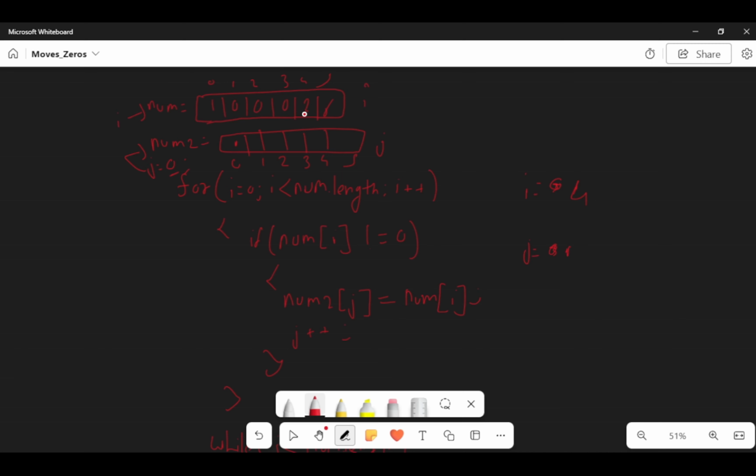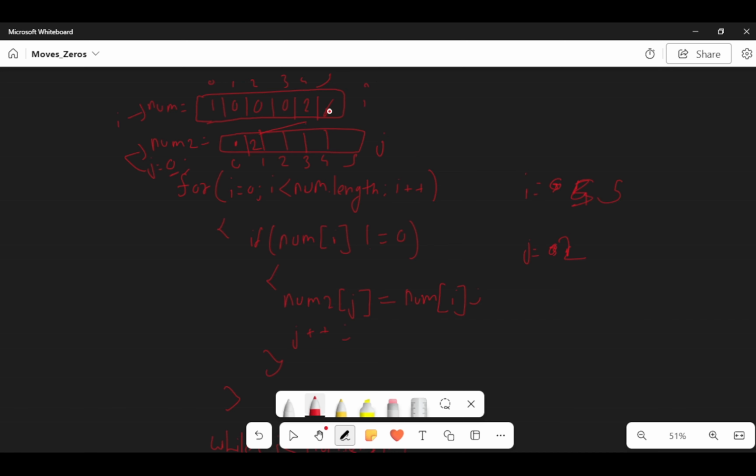Now there is a non-zero number in nums[4]. So it will shift here, because currently j is 1. Now j plus plus, it will become 2. Now i plus plus, so it will become 5. i is equal to 5.